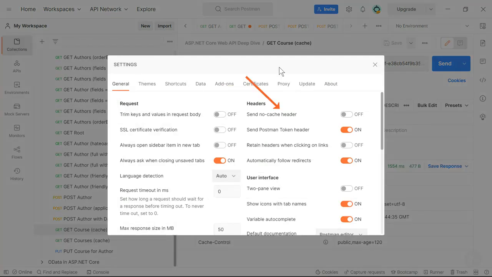There's a setting here, send no cache header. On my machine this is already set to off, but by default this is set to on. And we obviously don't want that, as that will result in a response not being served up from our cache. So make sure you set send no cache header to off, in case it is still enabled.